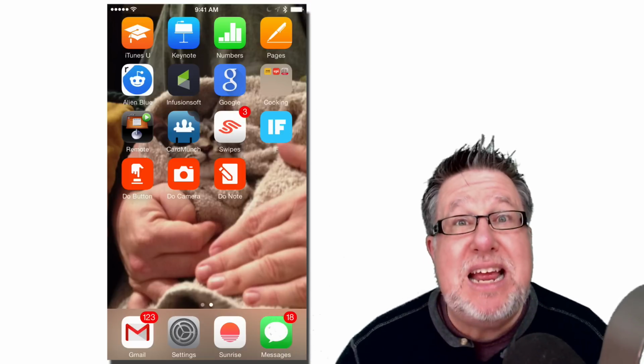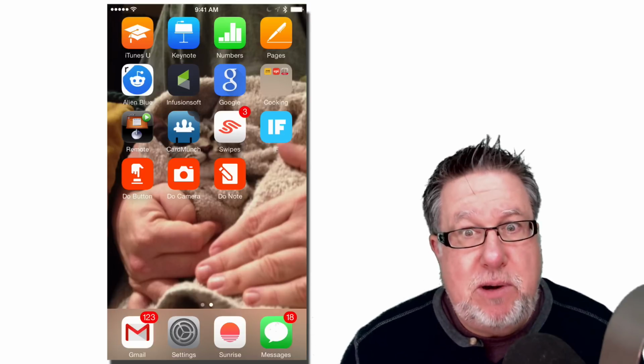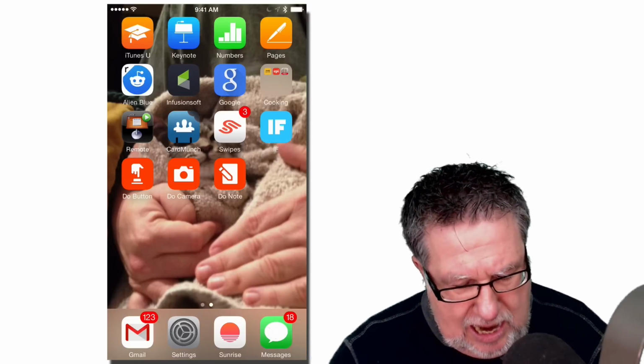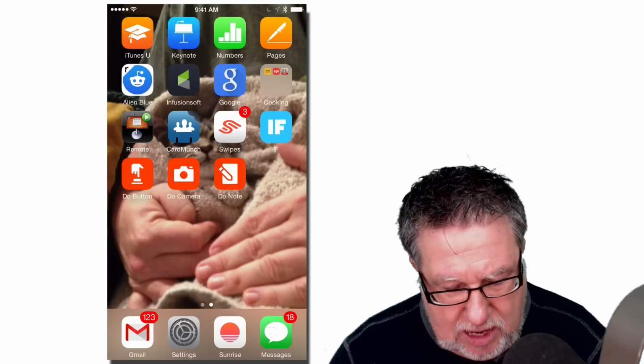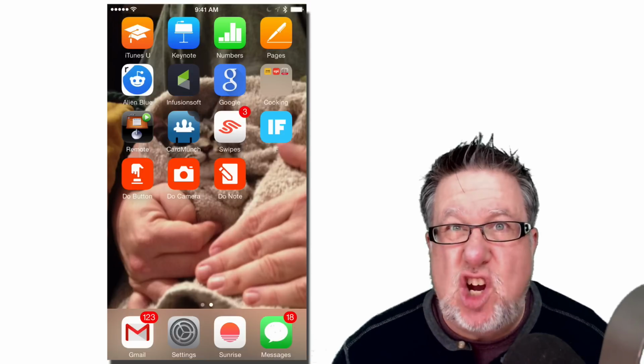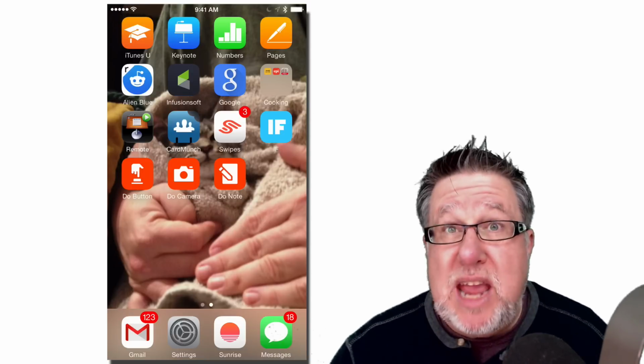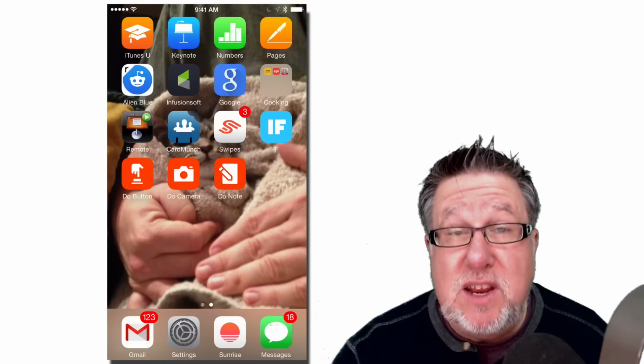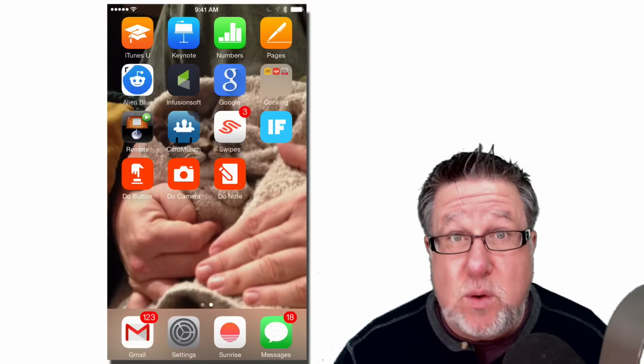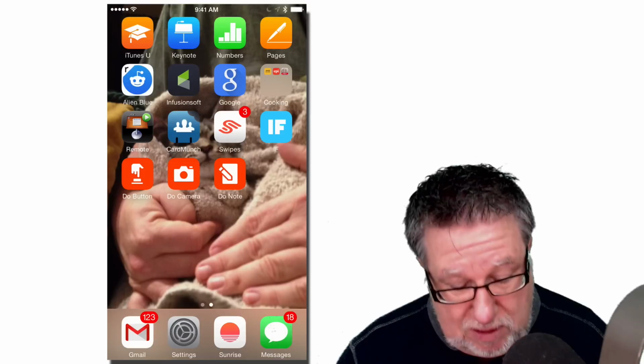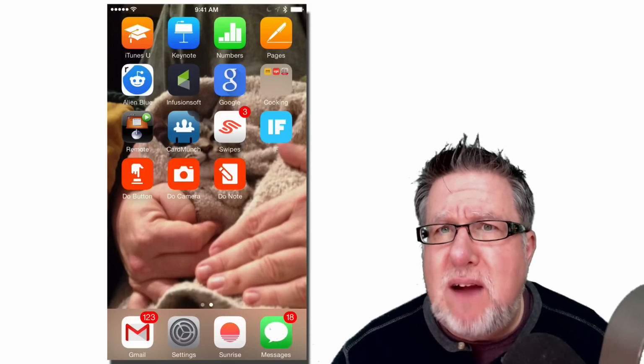So there's three different applets. I'm going to call them applets. It's probably not the proper term, but they are. They're tiny little apps called the Do Button, the Do Camera, and Do Note. The Do Button is kind of the catch-all. It'll do almost anything. The Do Camera, obviously related to photography and using your camera on your smartphone and then sending that picture or doing something with that picture. And Do Note covers more than just notes.